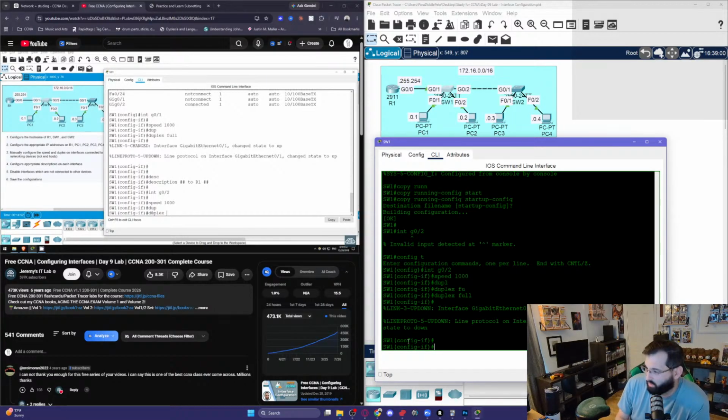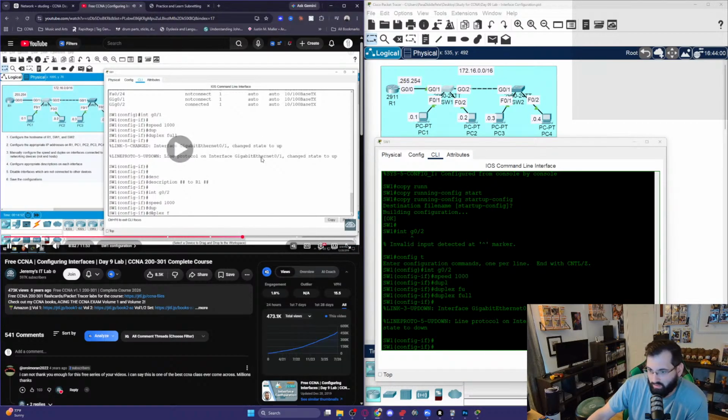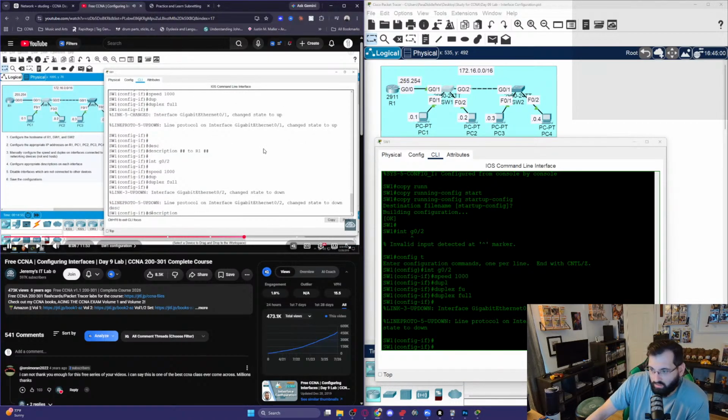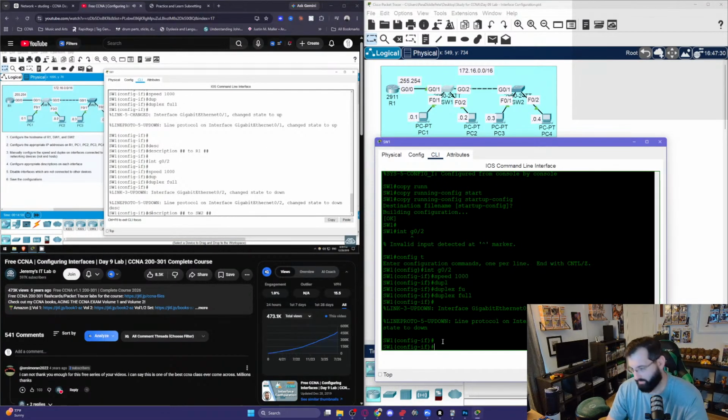Why was the line protocol changed to status down? I didn't do that. Duplex full. It's connected to switch 2, so description to switch 2. Okay, maybe that just does that.